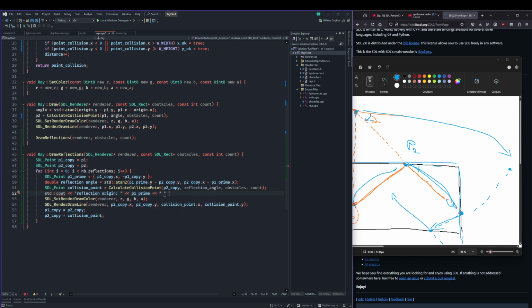Then reflection start, and so P1 prime X here, and then just give some space, and P1 prime Y. Now let's go to the next line.